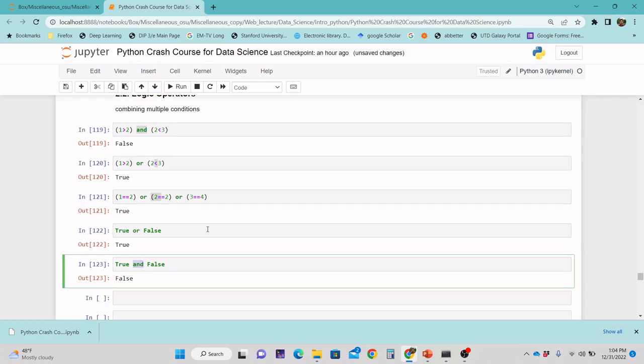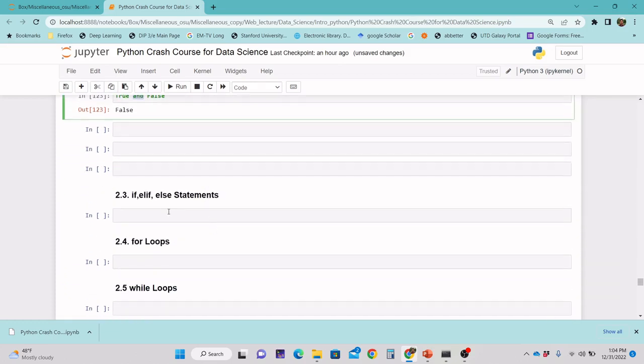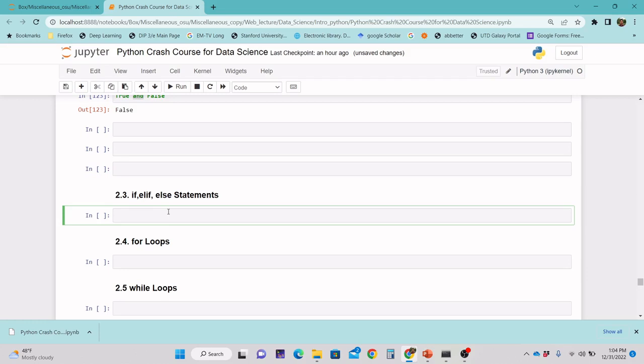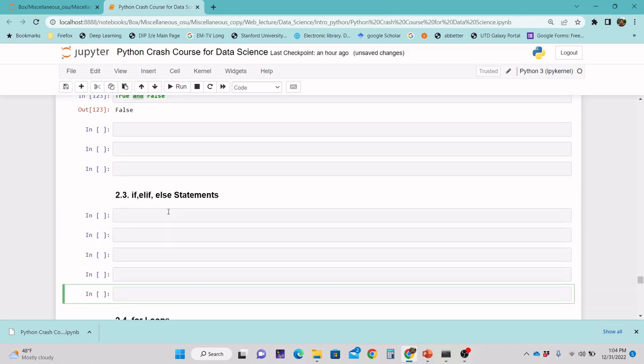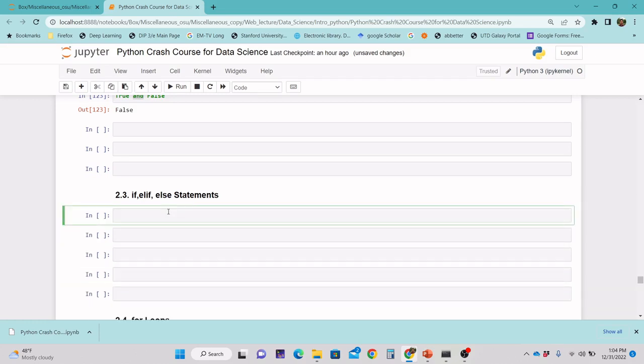Okay, the next thing is the else if statement. Let's create some room. We basically talk about code blocks: if your if condition is satisfied, then the next code block will be executed. What I mean by that, let's write a simple code.